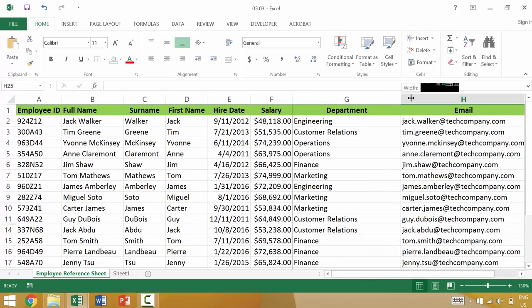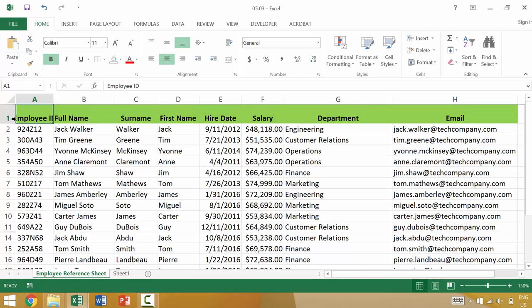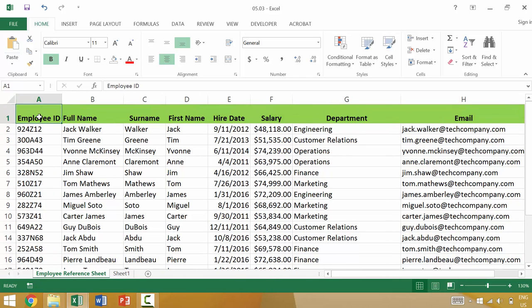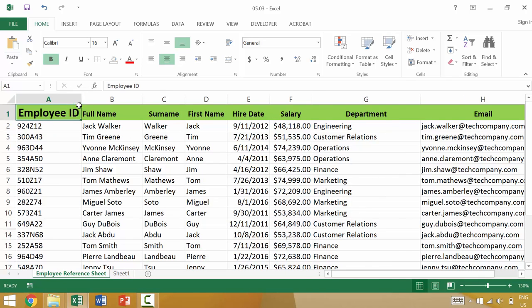Okay, so we have a sense of how to adjust columns, but what about rows? Now rows are kind of similar. So say that you had something like employee ID here, and you wanted to make it a little bit wider or a little bit longer, you could do that. If, say, you change the text size, which we'll talk about in a later video, you can adjust it just like you can for columns by double clicking, and it would automatically adjust to the height of that row, and then you could double click here and that would automatically adjust to the width of that column.